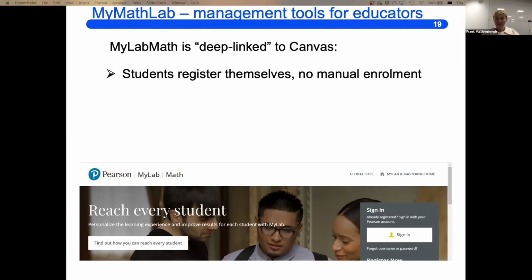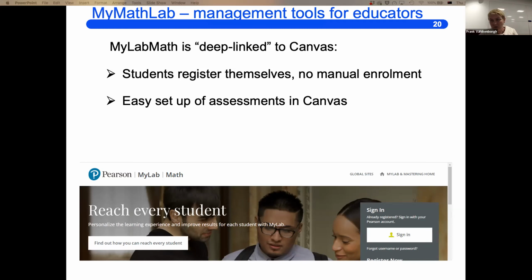When I used other platforms, I had to bulk enroll them manually. And it was just a nightmare because, in the first 2-3 weeks, they can change classes, this and that. You have to make sure they're in the right groups. So that was a lot of unnecessary work.